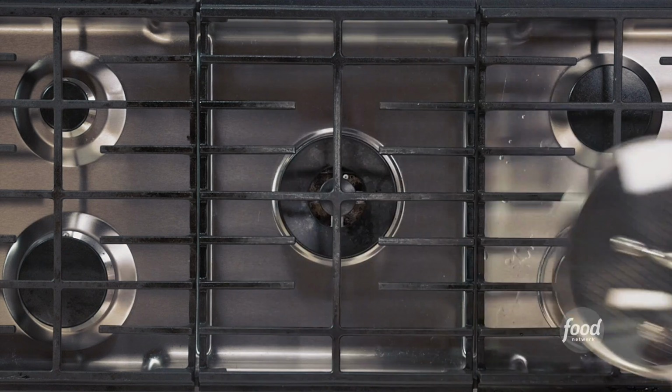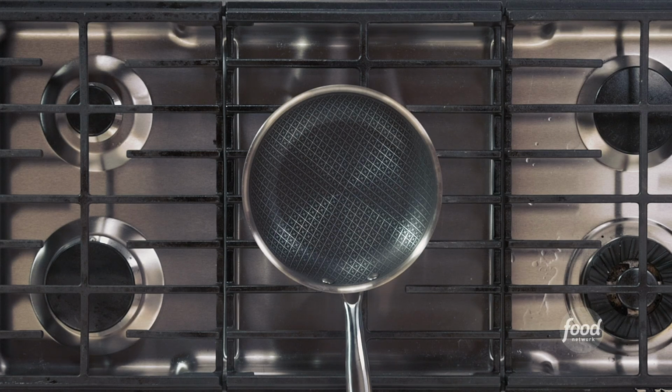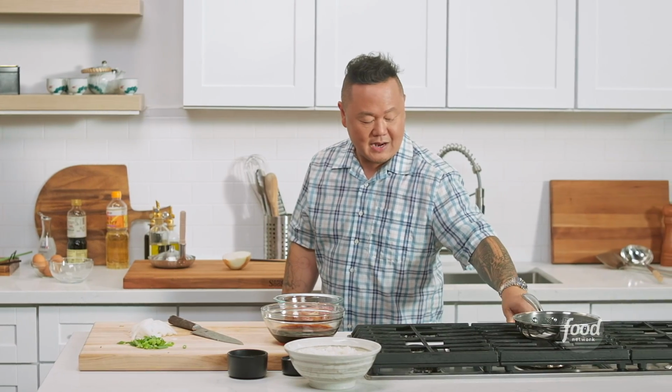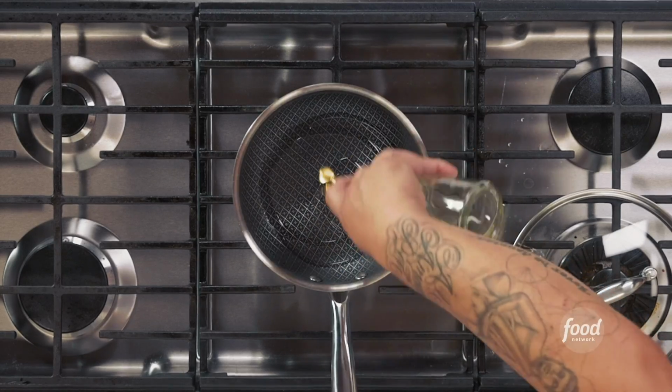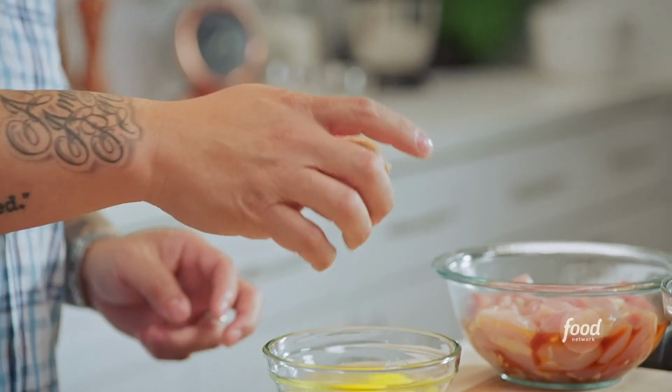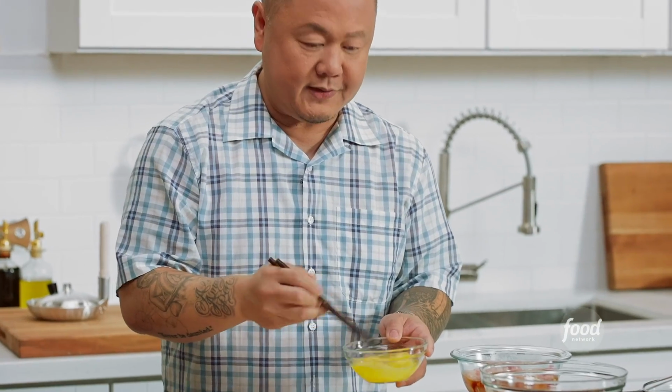But in America, everyone's got an omelet pan, okay? So 6 to 8 inch omelet pan. We're gonna get that over high heat. So first step is to add a little bit of oil. I wanna get my eggs ready. So as that pan is heating up, I just wanna make sure my eggs are beaten together.